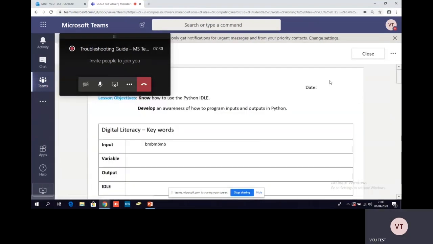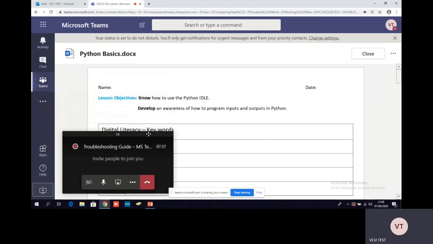what we should be looking for is the file will load up. Let me move this out of the way. The file will load up, but at the top here, you should see an editor, and you can see we don't see the editor here. So I'm going to show you what the editor should look like. There could be lots of different reasons why the editor isn't showing up. It was showing up last week. Maybe it's a glitch with the software, but I'll show you what the editor should look like just so you're familiar with it. When you see it, you know that you'll be able to directly edit the file.